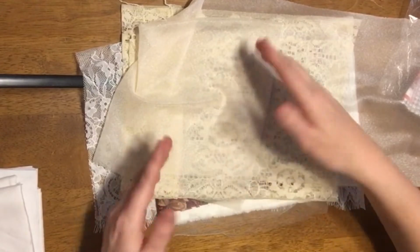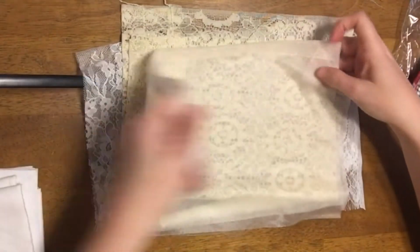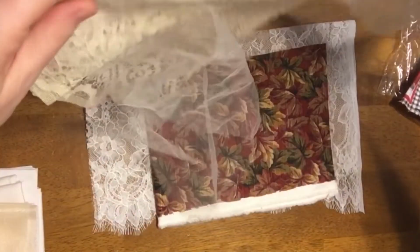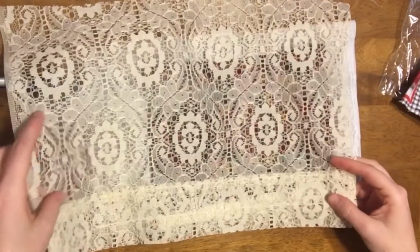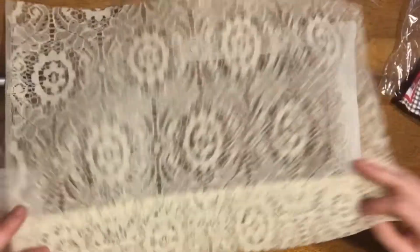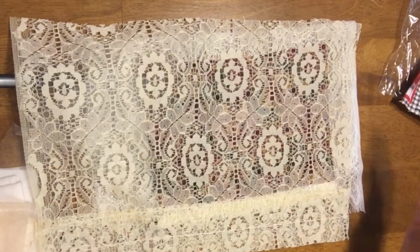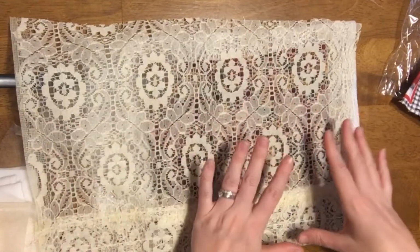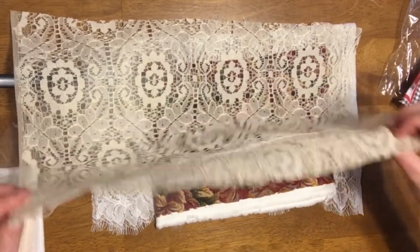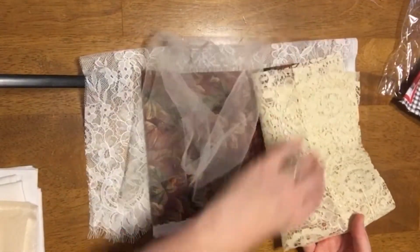Or you can just cut it up into strips and bits and sew it as part of your page. So this could be for whatever, pages, scraps. And then we've got some of this. In the last video I showed you the vintage lace curtains that I bought. You get a very good size piece of this that you could end up putting over your cover. You could cut it, use it on a couple of your pages. You've got this extra here that you could use as scraps. So, pretty good piece there.